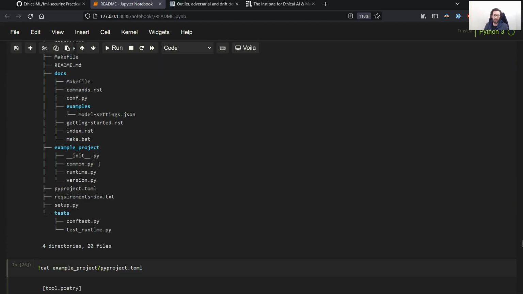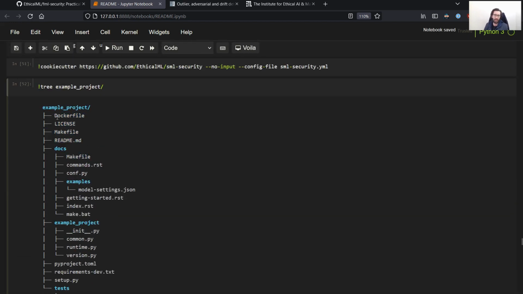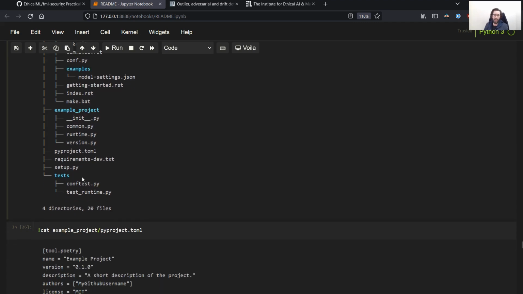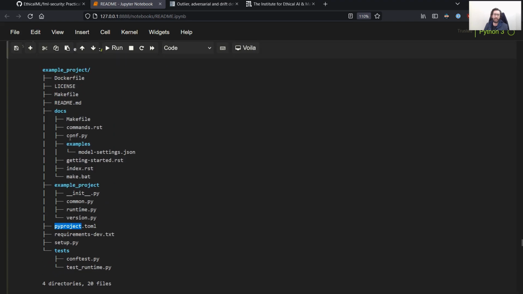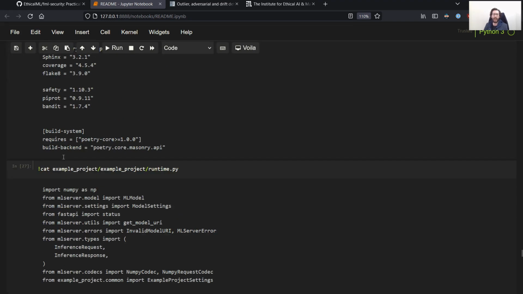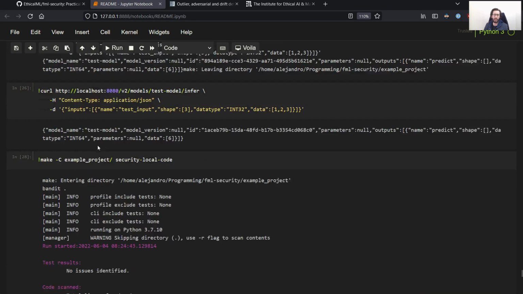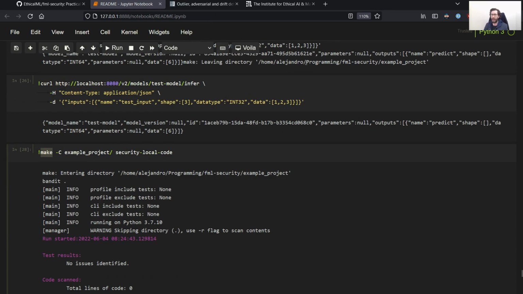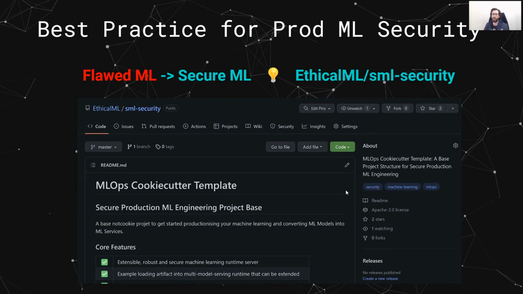And if we have a look at the project template itself, we can see that we have a bunch of things like a Docker image. We have a base Python wrapper that we can use and put our artifact loading there. We have a set of Poetry project dependencies, so that we have consistency of the environment. And then we have the commands to run security scans, etc. Here you can see some of the scans that we can do from the project itself. So I would do a call to action for people to try it out and contribute to this tooling to ensure best practices in security for the machine learning ecosystem.